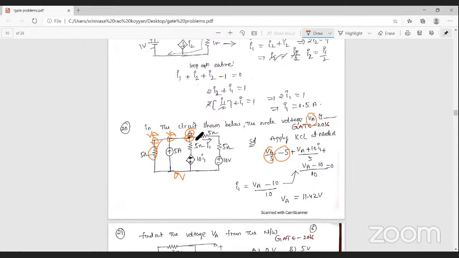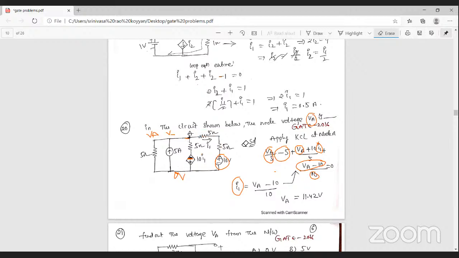Next, here the node voltage is VA minus this voltage value. This voltage value is 10I, but here the starting terminal is minus, that's why VA minus of minus, plus, that is VA plus 10I by the resistance value. Again this node minus this voltage, VA minus 10, by resistance. These two resistances are in series, that's why here 5 plus 5 is equal to 10, equal to 0. Then you can get the VA value. But here there are two unknowns, the VA value and I1. So you can find the I1 from this network.